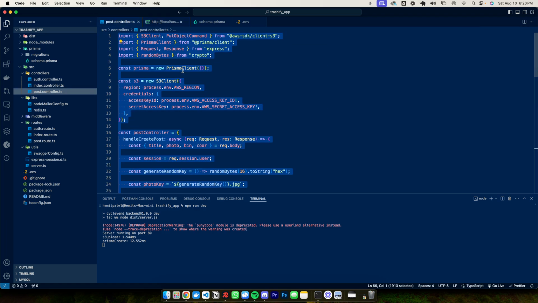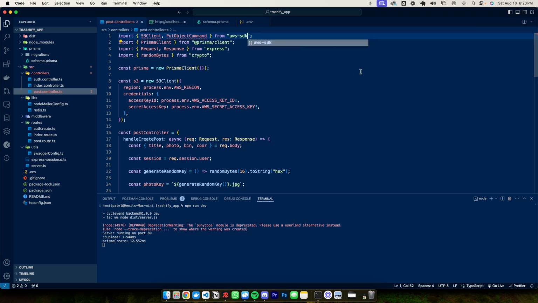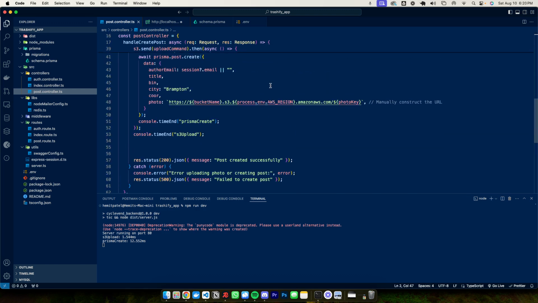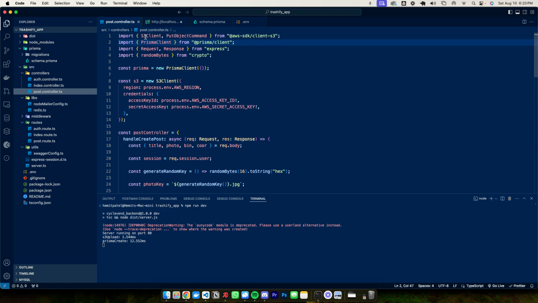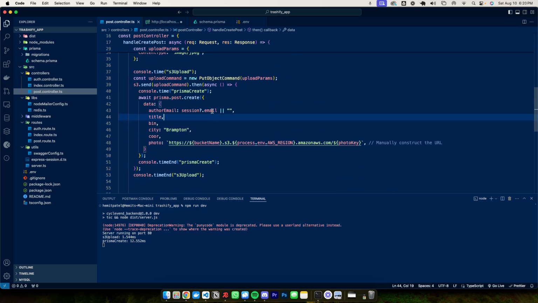So it works, as I said, through the AWS SDK v3. In that case, you have to actually specify the specific service. You can't just use it like this. That wouldn't work, right? You have to actually specify a specific service within the AWS SDK and use it like that. So I just use the S3 client and then PutObjectCommand. These are needed to go ahead and upload, and I'm just going ahead and sending it.